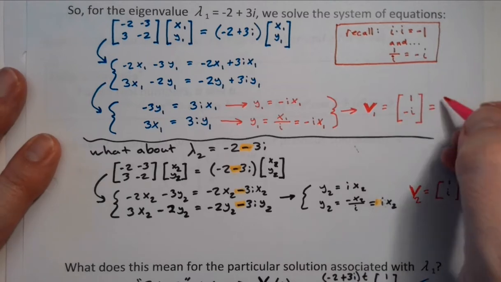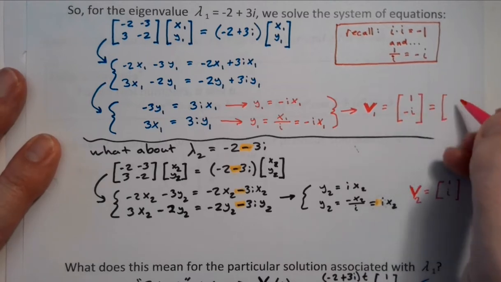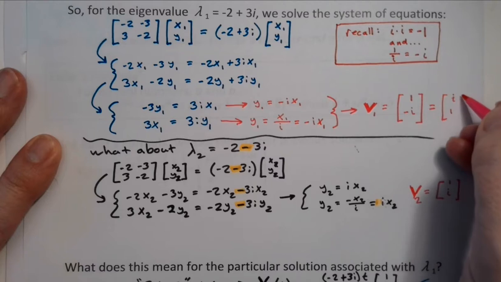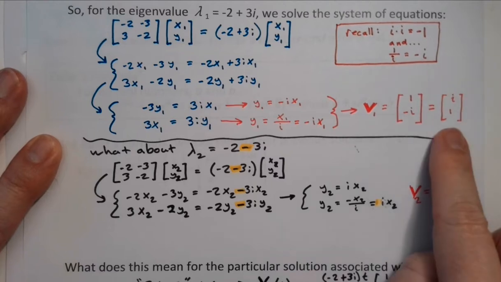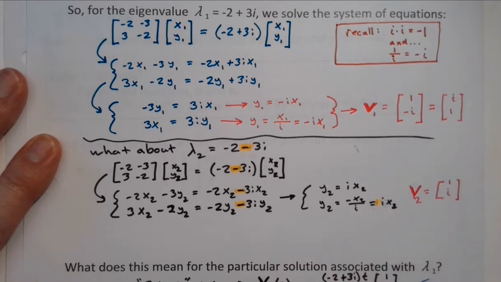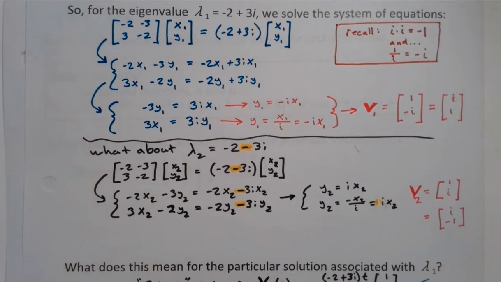So for example, if I multiplied this top number by i, and I multiply the bottom by i, that would be negative 1, so that would be positive 1. So that's equivalent to this eigenvector, i, 1. These two eigenvectors really are the same thing. They're pointed in the same direction. Just like this could be rewritten as, if I multiply the top by i, the bottom would be negative 1. So they're equivalent. You can write them however you want.